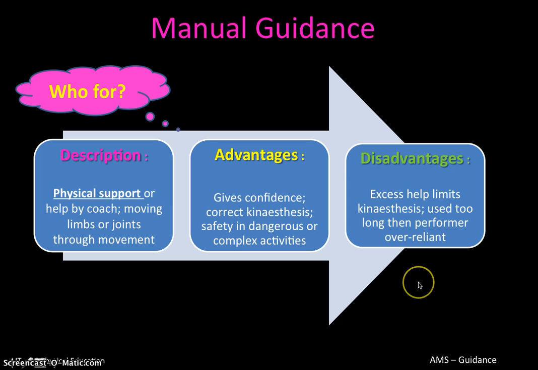However, too much manual guidance, so if you support them all the time and they begin to rely on you, that can maybe detract from the kinesthesis. If you use it too much and too often, the performer will become really reliant on you helping them through the action, and they obviously aren't then learning what they need to do to achieve the skill on their own.